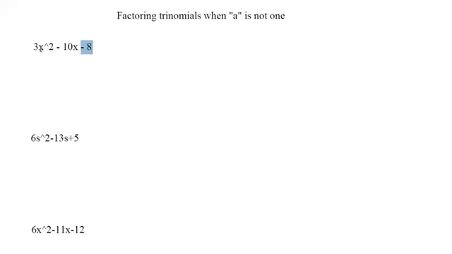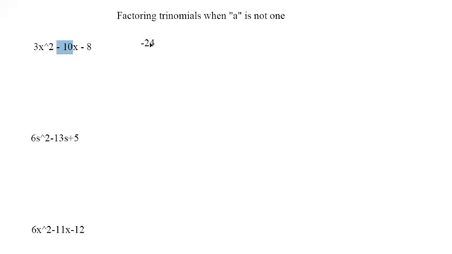Okay, so we got to multiply 3 times -8, because the sign to the left is a negative sign. So it makes -24. I heard a teacher one time call that the magic number. You multiply the first and the last number, that makes -24. And our goal is to find 2 numbers that multiply to be -24, but add up to be this middle number. And I'm trying to get the sign here too. To add up to -10.